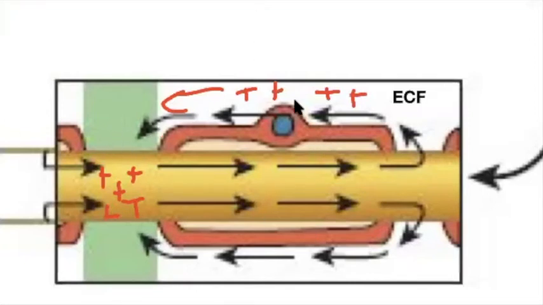So you get this whole cycle of positive charge moving backwards over here, creating a negative area over here, creating this charge. And you don't have to have this segment, and this segment, and this segment with all those voltage gated channels. All the charge is moving within the cytoplasm, as well as the extracellular fluid, to move from one node to the next. And that's going to make it much faster.